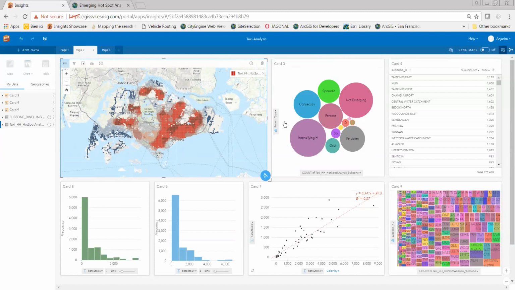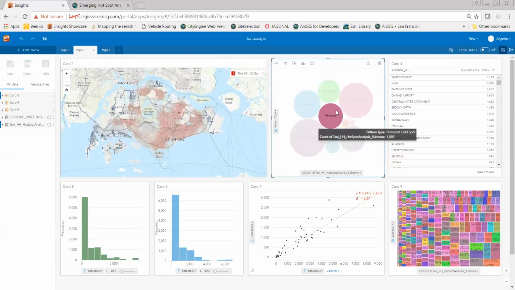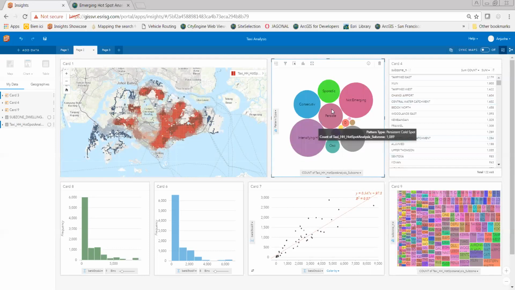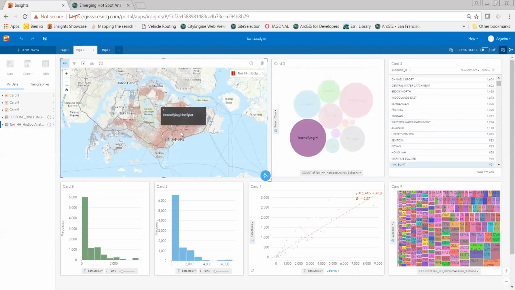And instead of just seeing it as a map, I can actually see it in the form of a bubble chart which is interactive. So let's say if I want to focus on the areas which have persistent pickups, very high number of pickups, I can click on the bubble here. It'll actually highlight which are those areas. And I can also see which are those, like Changi Airport. You have certain areas around Jurong at certain times of the day and so on.